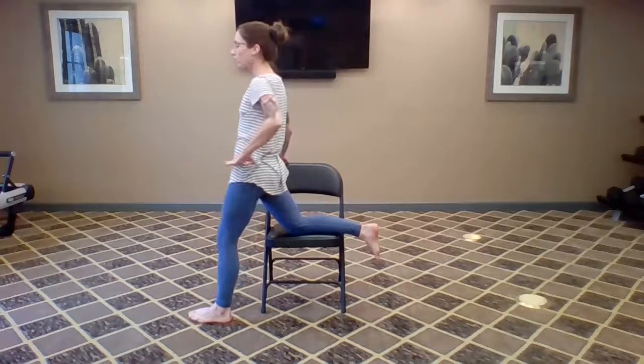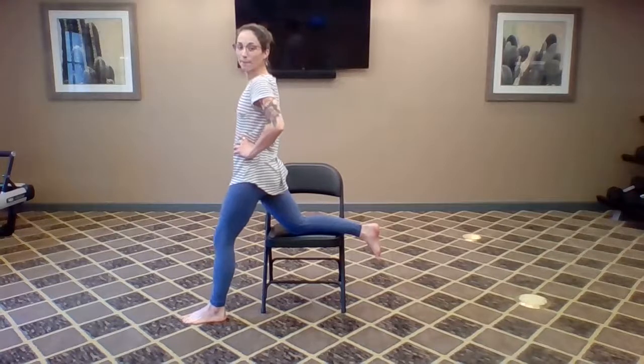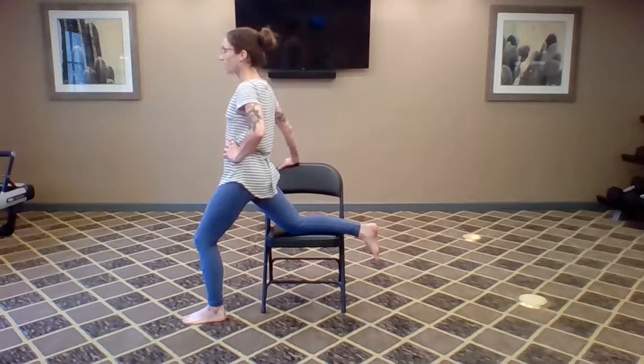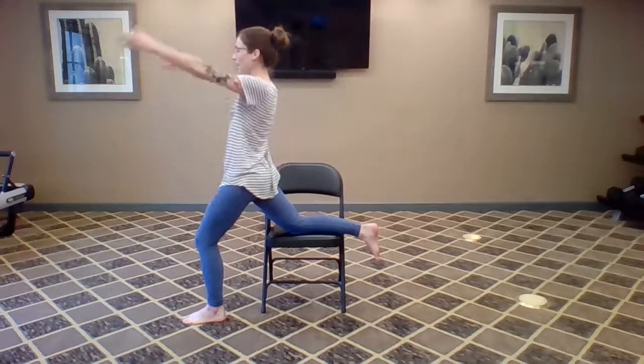And just that is going to start to create the stretch in the front of your back leg. You think, Leah, I want to feel a little more stretch than that. Bend your front knee and press your hips gently forward. Use your right hand on the chair for support, or you can reach both arms up.